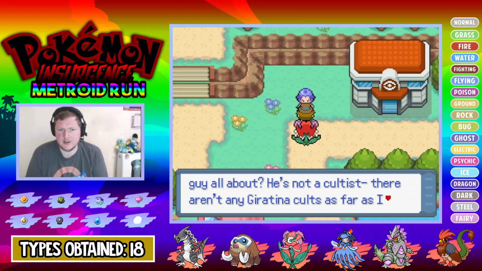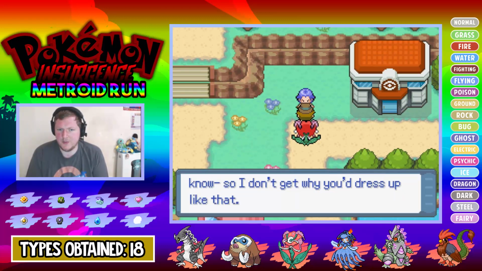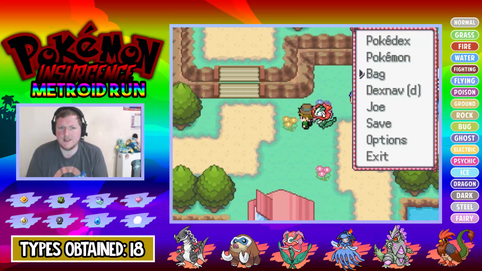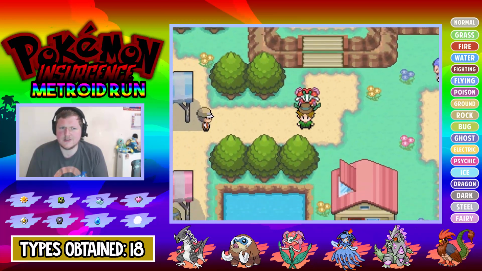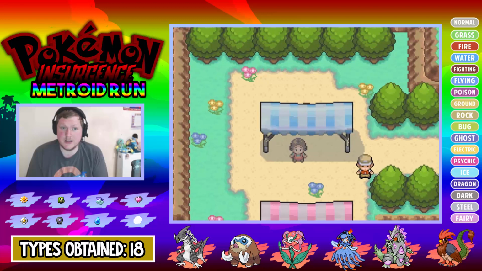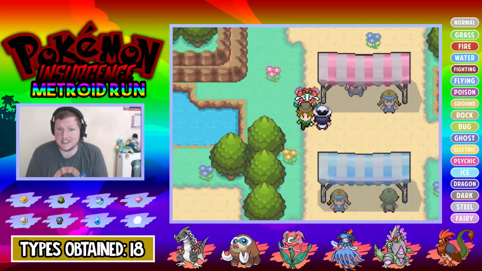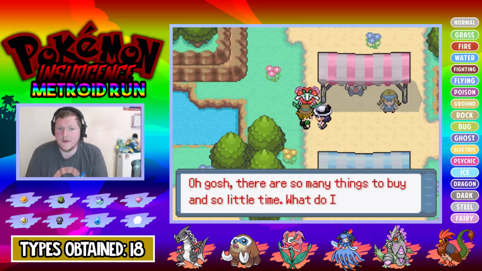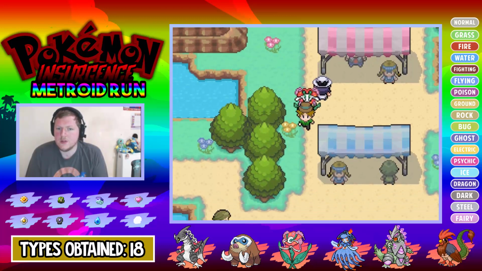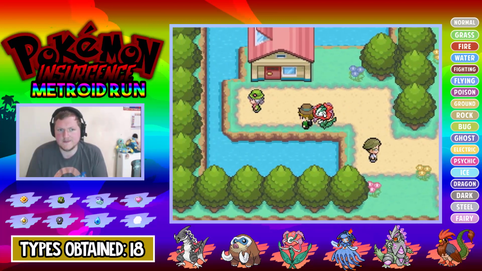There aren't any Giratina cultists as far as I know. So I don't want to get met and get dressed up. Why do you want to get dressed up like that? Well, there's a possibility there is a Giratina cultist, but they're so secretive that they don't want to let their existence be known until it's absolutely time to strike.